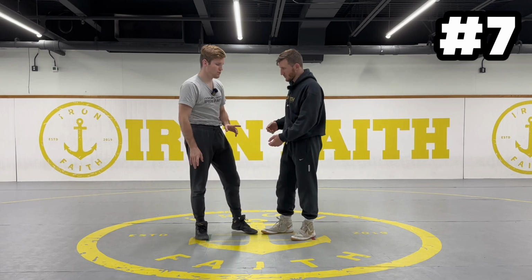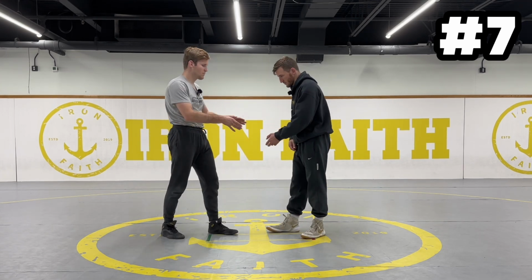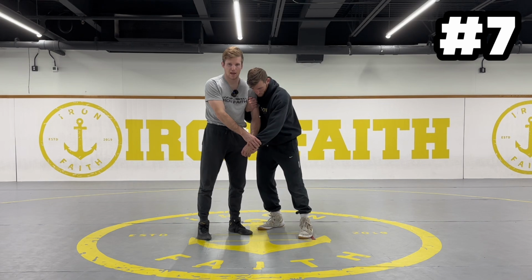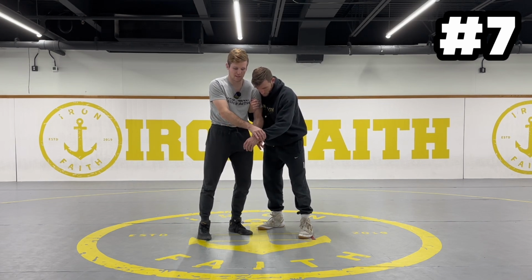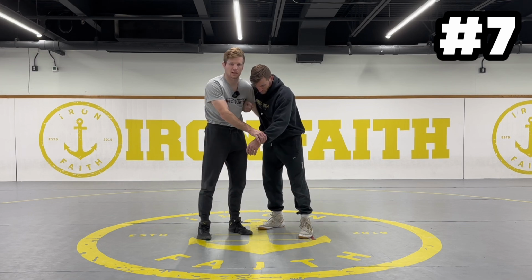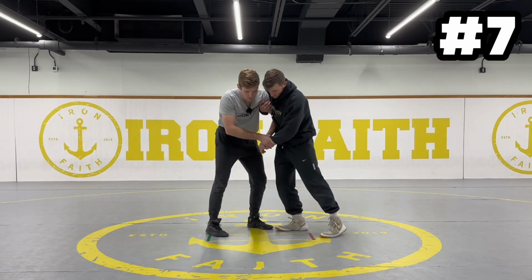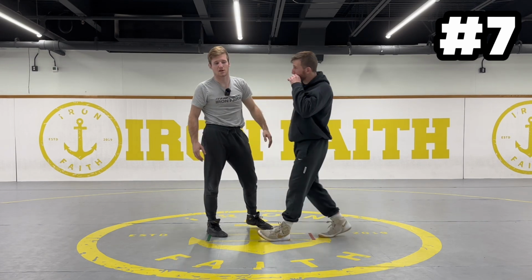Well, what I would do is I would attack what's called a baseball grip. When you attack a baseball grip, one of the common defenses to get it out of that position is pulling a Russian tie and kind of eliminates a lot of the offense. But if you notice, I have his wrist. I don't have to clear my wrist at all, and I can immediately come to the underhook position. So what you can do is you can go baseball grip, you can feed him your elbow, and then you can immediately let go, and I would attack immediately to maybe a knee pick.